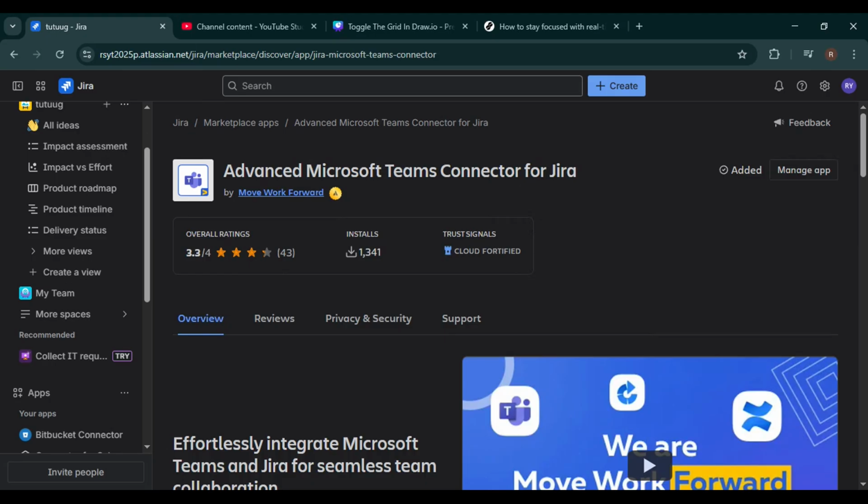main chat feed. By setting up real-time Jira notifications in Microsoft Teams, your team stays aligned without constantly switching between tools. You'll see updates as they happen, respond faster, and keep your workflow moving smoothly, all while staying focused on what matters most. And that's it. You've successfully connected Jira with Microsoft Teams using real-time notifications to improve focus and productivity.